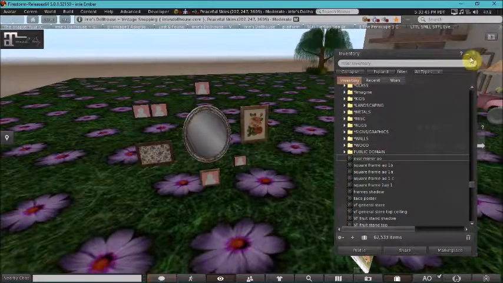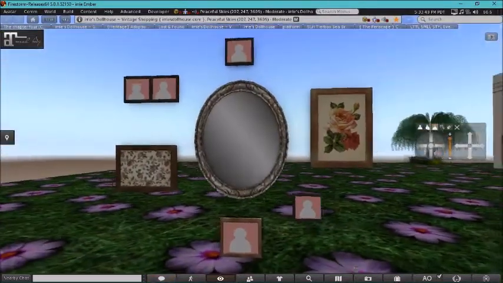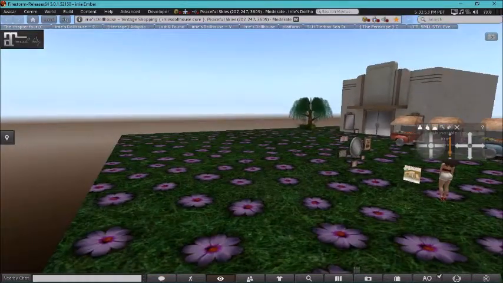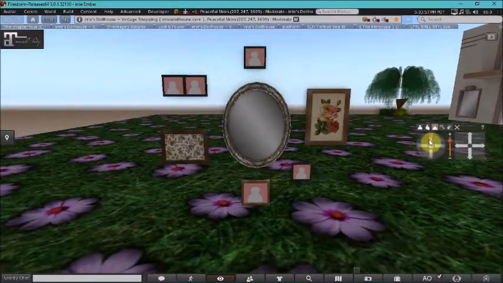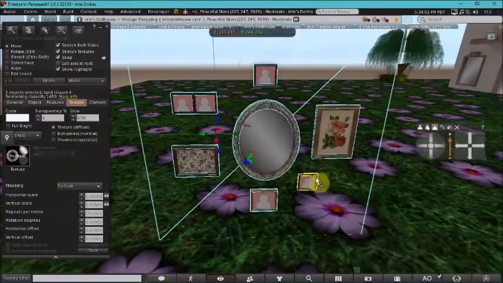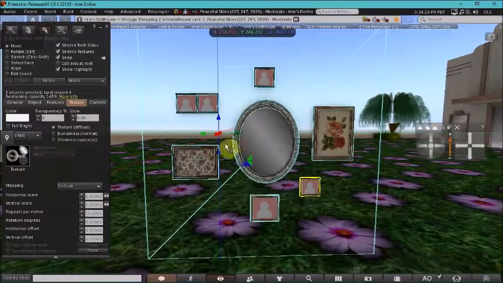So I have textured my frames. Here they are. It's a little hard to see because it's against this crazy grass background, which I just accidentally retextured my platform. So I have to fix that later, but I'm going to set up a little display for the next step, which is, well, actually before I do that, I need to apply the scripts. So I applied my textures.